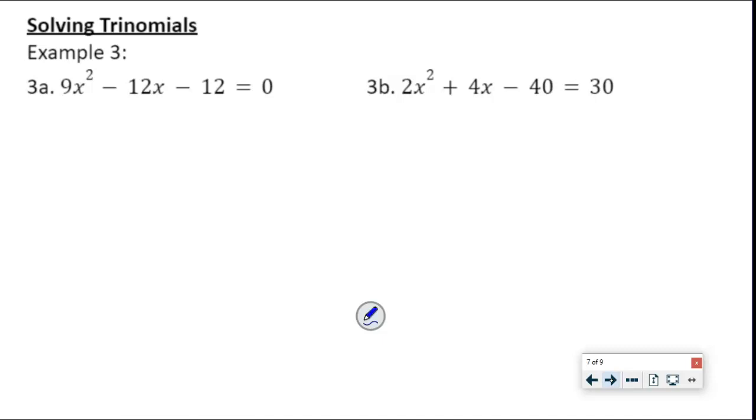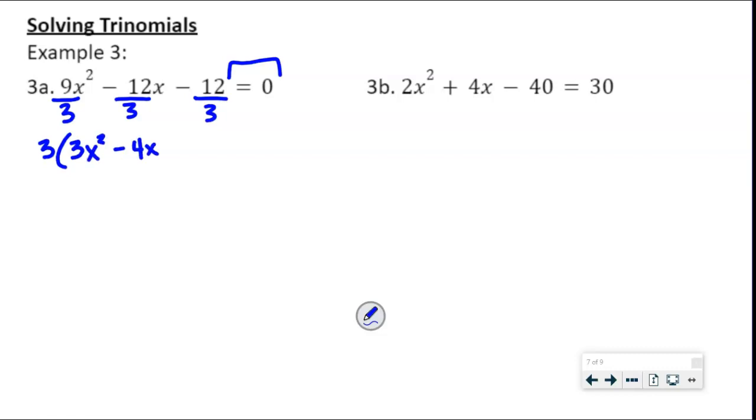are we doing? We are now solving, right? Because we have our equation where it's equal to 0. So here we've got, well, do we have a GCF? Yes, we do. What is the GCF between our three values? 3. So I can divide everything by 3, right? So take out that GCF, and here I've got 9 divided by 3, well, that's 3, so 3x squared minus 4x minus 4 is equal to 0.